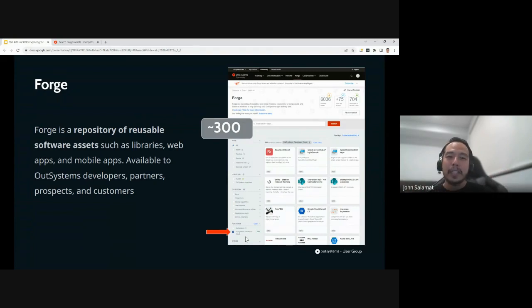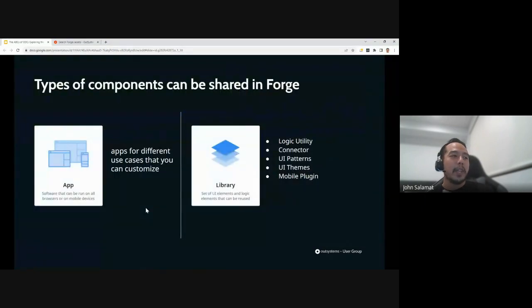I don't know any factory that doesn't have Forge in their environment. Forge really helps accelerate things. With that being said, hopefully by the end of this session, you'll be able to contribute together with us in increasing this number. I mentioned at a high level the differences between apps and libraries.